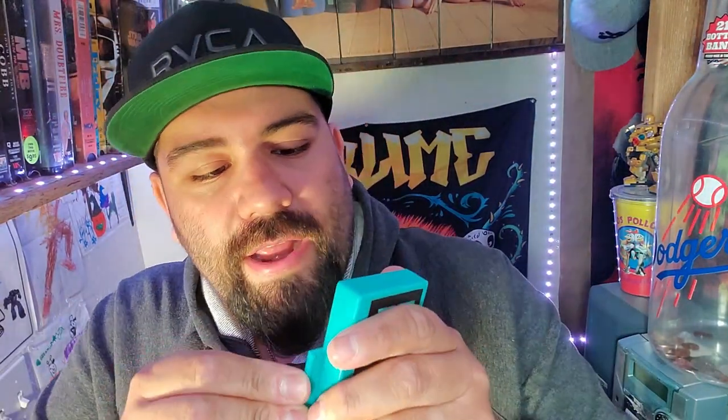All right, so now that I got batteries in here, the light is flashing, which means that it's ready to go. So let me get this camera set up in a good position so we can take a look at this piece of, I don't know what it is, this piece of crap, so we can learn the ancient ways.